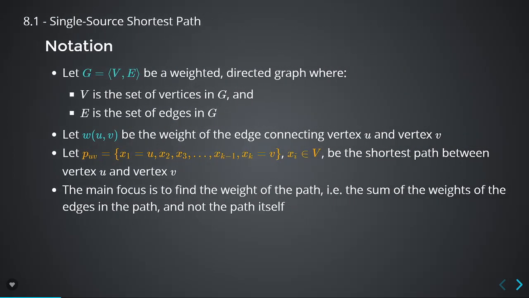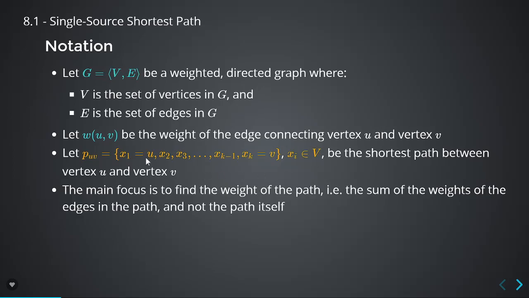Now, notation-wise, we're going to stick to the notation that we used in the last lecture. In fact, we're going to be using this for the rest of the week, I guess, because we're going to be dealing with the shortest path for the rest of the week. So every graph that we're going to have is going to be weighted, and it's going to be directed. As before, we're going to use W to represent the weight of the edge. And something new for this week, we're going to use P_UV to represent the path between U and V. Well, the shortest path, I should say, between U and V.